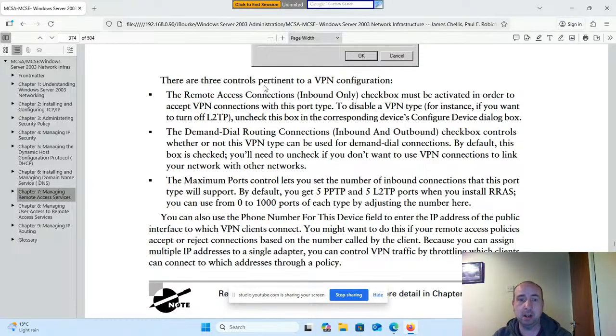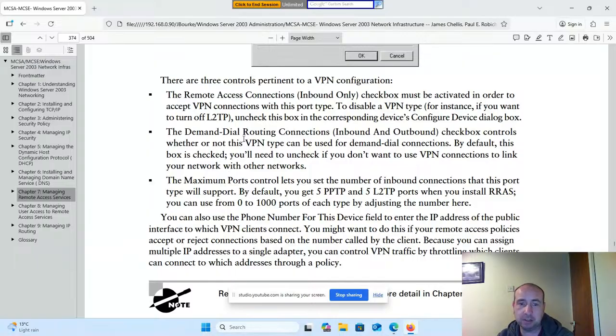There are three controls pertinent to a VPN configuration. The Remote access connections (inbound only) checkbox must be activated in order to accept VPN connections with this port type. To disable a VPN type, for instance, if you want to turn off L2TP, uncheck this box in the corresponding device's Configure Device dialog box.